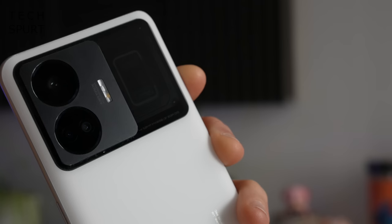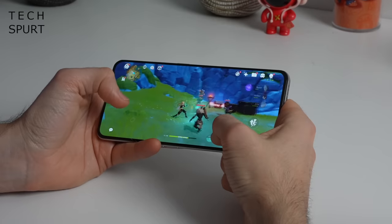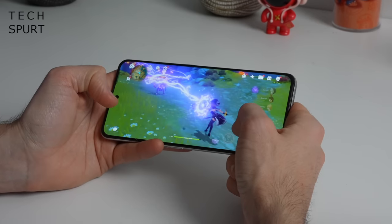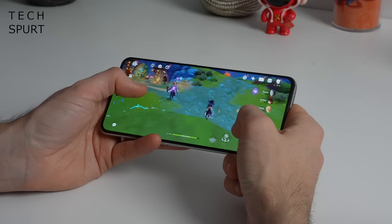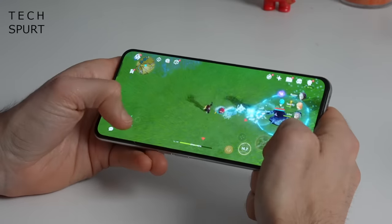Most new flagship smartphones in 2023 are powered by Qualcomm's Snapdragon 8 Gen 2, however as another slight cost-cutting measure Realme has gone with the 8 Plus Gen 1 from last year instead — which you can just about make out through that window there. Don't fret though, because even though the 8 Plus Gen 1 isn't quite the powerhouse that the 8 Gen 2 is, it's still more than capable of blazing through any Android game out there, and unlike the original 8 Gen 1 it doesn't overheat. My review model packs 16GB of RAM, so unsurprisingly Genshin Impact played absolutely beautifully on maxed-out graphics. I did see one major judder but that turned out to be an anomaly — frame rate has been stable and gameplay has been buttery smooth.